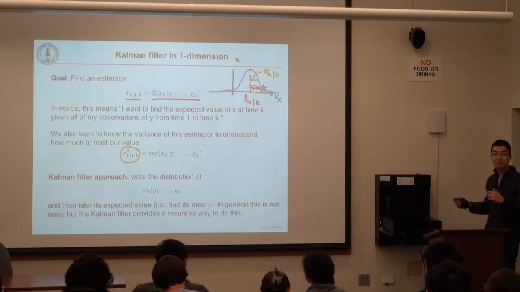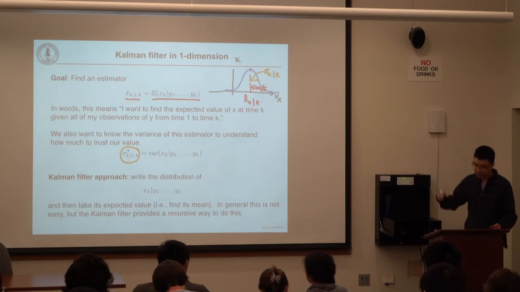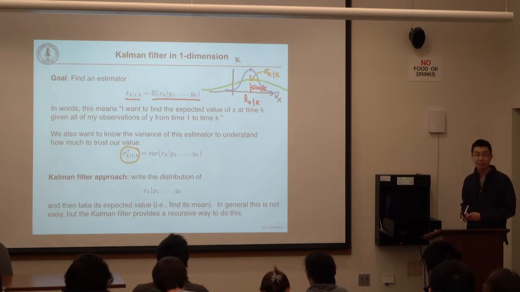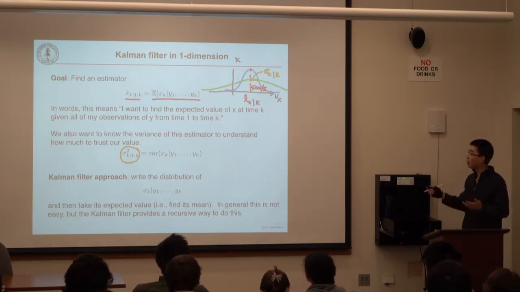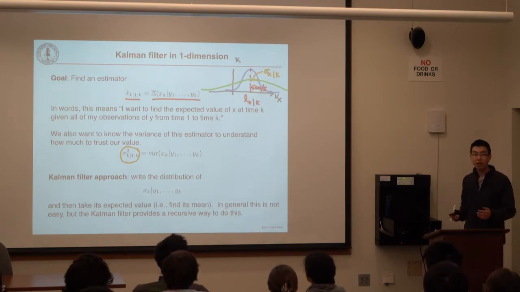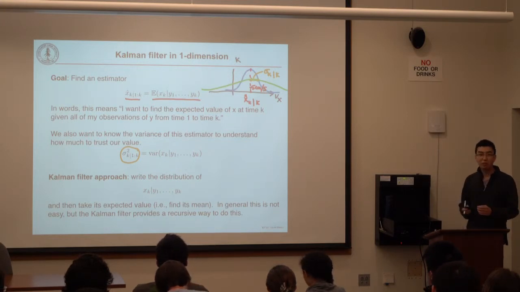And why this matters is because let's say I had a distribution for x of k that actually looked something like this. Right? It was very wide, and it had the same mean. If I were to decode my kinematics, the vx's, given this distribution, I might pick a mean that's very close to this blue line, but I would know from the Kalman filter that this is actually not a very reliable estimate because this distribution is very wide. And the Kalman filter is actually very unsure of what my velocity should be.